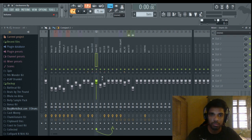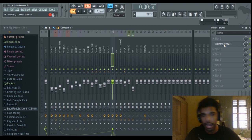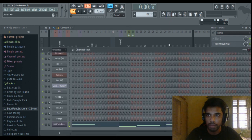Yeah, I used two snares, nothing on the second snare. I panned the snares to the right and the kick to the left. And I combined all the drum sounds into one single bus, because I wanted to treat the drums with Bitter Sweet. This plugin increases the attack, or how hard the drums are hitting is determined by this. So it's a cool plugin, you can check it out. It's available for free.